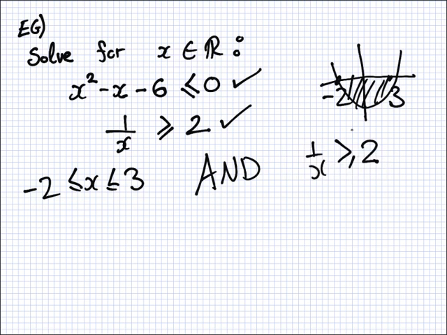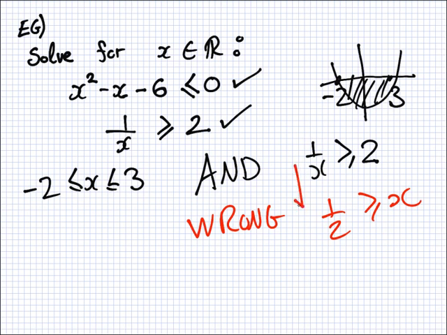Now what you don't do, which whoever wrote this exam did, which was bad, what's wrong to say is this. Why is it wrong to go from here to here? Because x can be negative or it can be positive. If it's negative, you have to flip it around. And in fact, that is exactly the situation we have here. x is some number between minus 2 and 3.